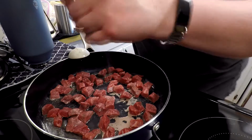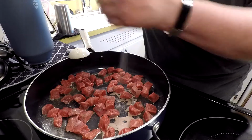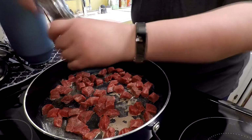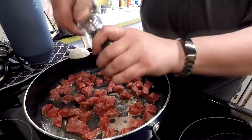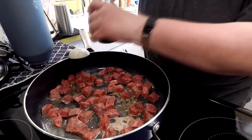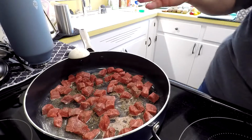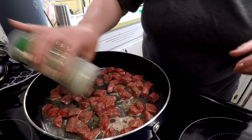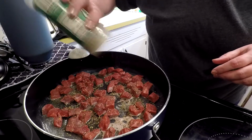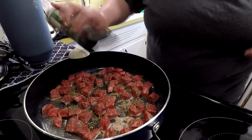In this, I'm going to put salt. And some pepper. You can use whatever kind of salt you want. You can use whatever kind of pepper. If you want to use white pepper, you can use that. If you want to use already ground pepper, use that. I just like to grind my own. I don't know why. The rosemary, I don't know how much of this I'm going to put because honestly, I've not cooked with rosemary very much, so don't know. A little thyme.